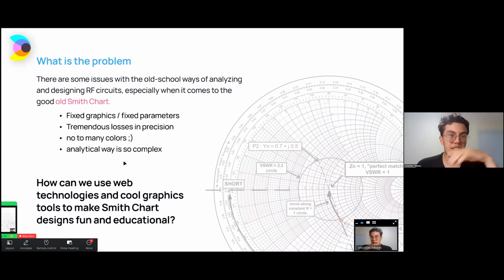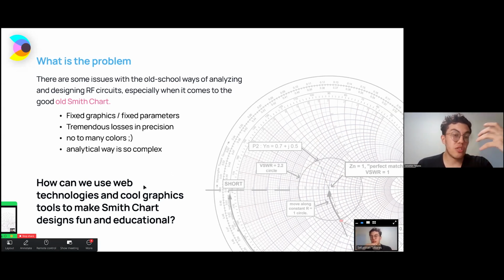And the analytical way is so complex. This is a graphical tool, but you can make the same with calculus, with some equations. But the problem is that you need to use some trigonometric or hyperbolic functions and a lot of formulas that are very complex to be useful in general.